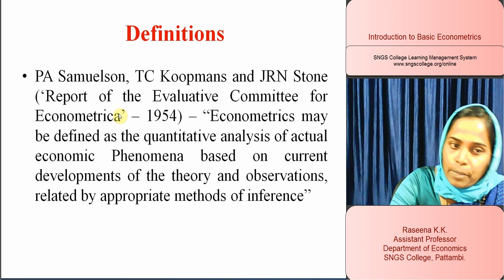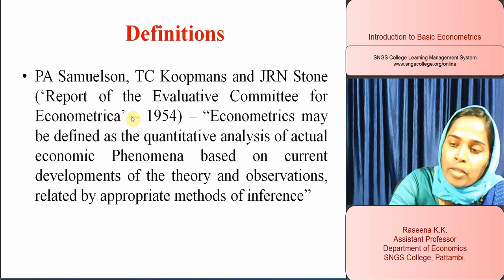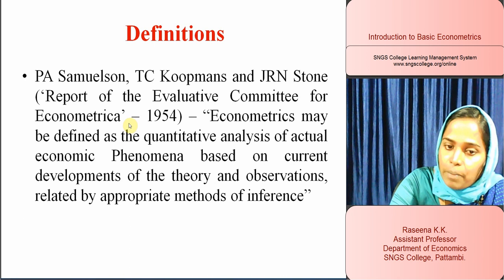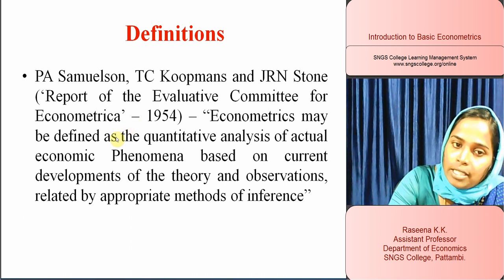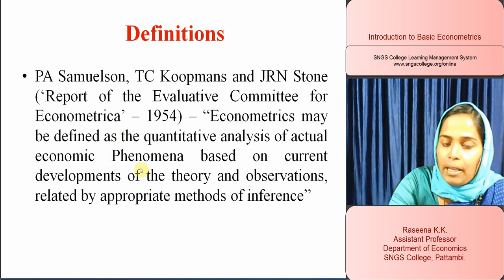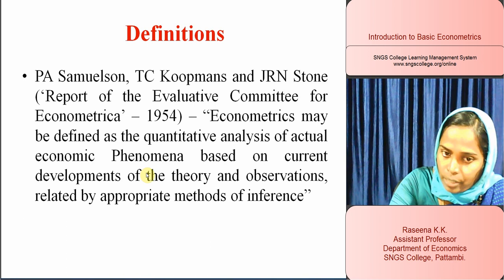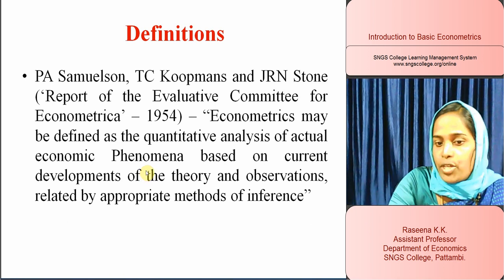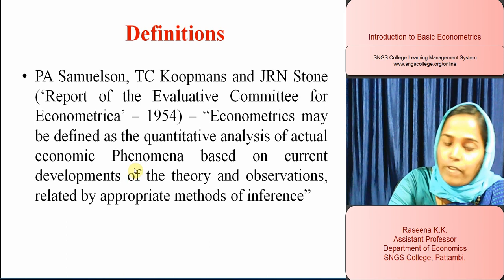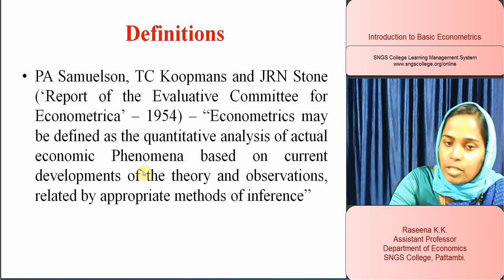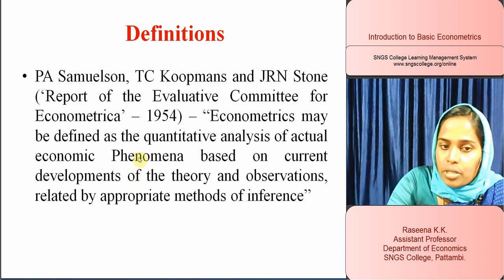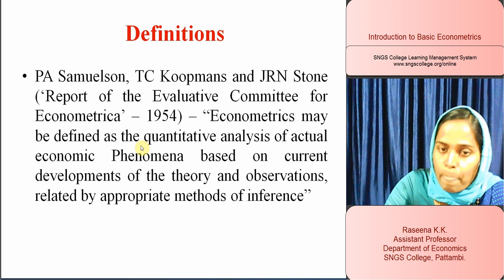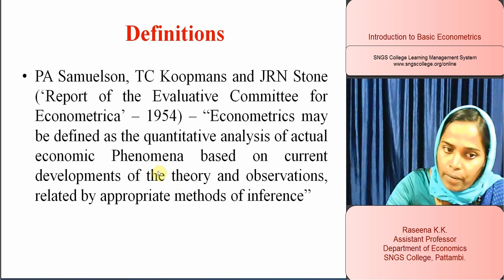According to them, econometrics may be defined as a quantitative analysis of actual economic phenomena based on current developments of the theory and observations related by appropriate methods of inferences. The definition says that we have a theory developed by economics, and based on the current developments of the theory we have some observations. The theory expresses the relationship between economic variables, and we have the observations relating to these economic variables, and we make a quantitative analysis of the actual economic phenomena on these variables and their observations by related methods of inferences.